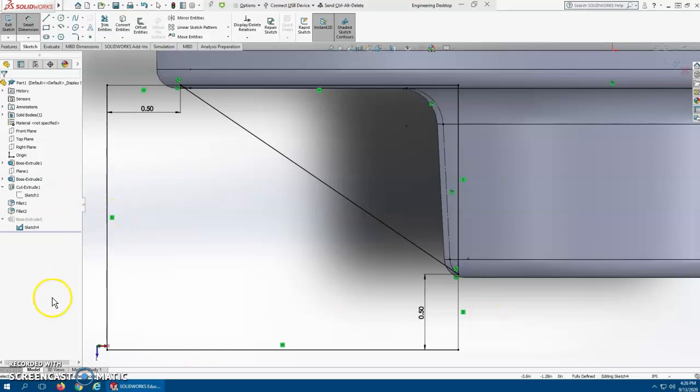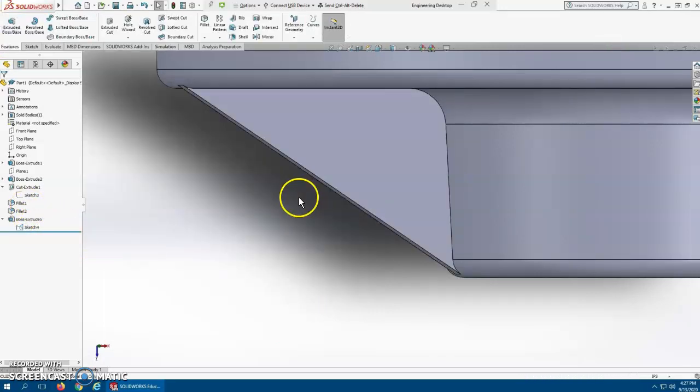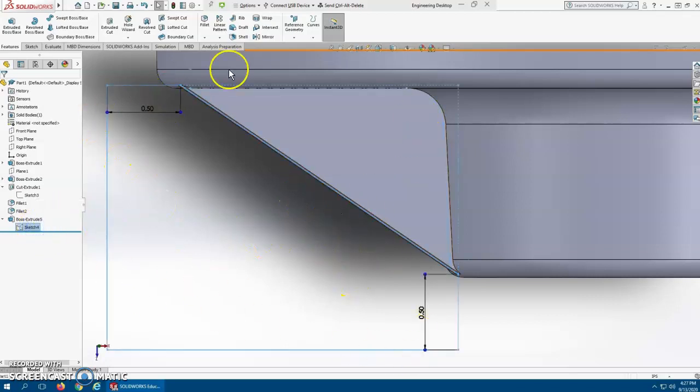And so now we can go and actually start taking care of this problem that we had. The way that we're going to do that is we're going to cut things away. So now I've got this built in there. I'm not using it because I'm using it for that extrude. And so I'm going to exit the sketch. So it's still there, this extra part, but we did not use it to build anything.